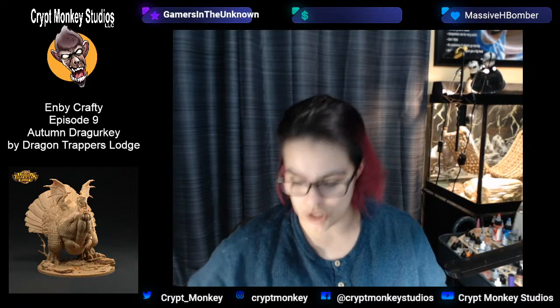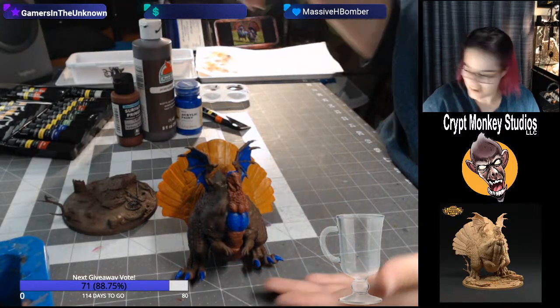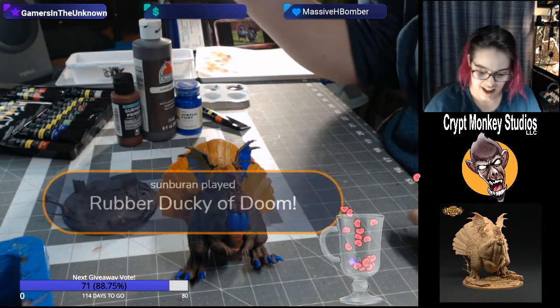I've already done the base coat, and I do have the colors down here to show you which colors I did the base coat in. It was 4 colors, super simple, and I'm really excited to do this. So let me show you guys what I did so far. This is our guy right here, and you can actually see my reference picture right here. This is the colors I'm going to be using.